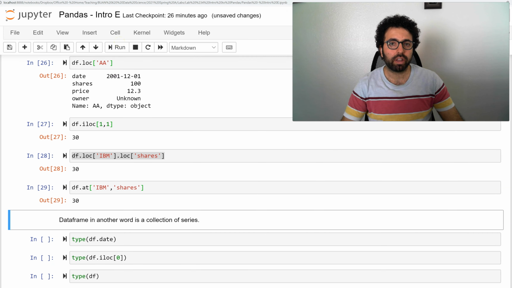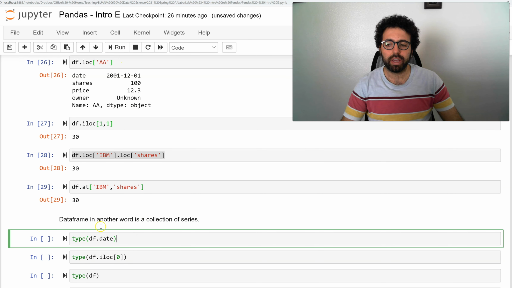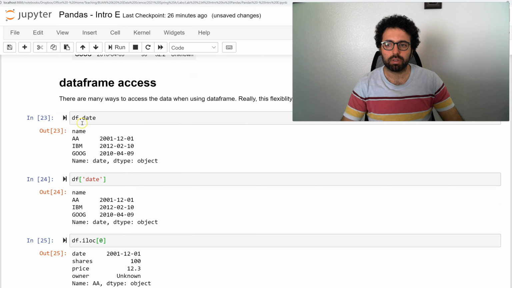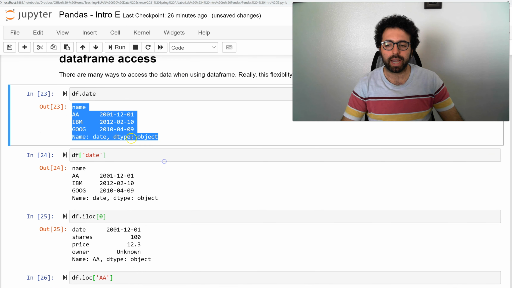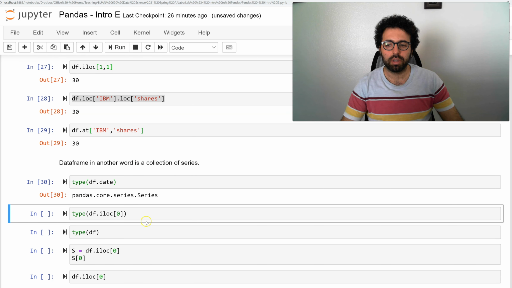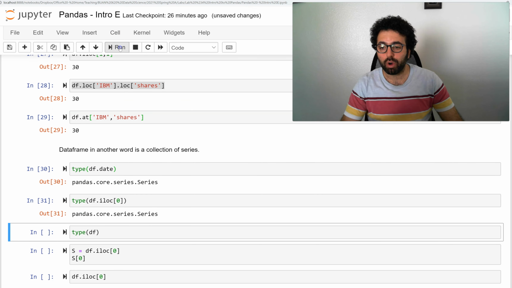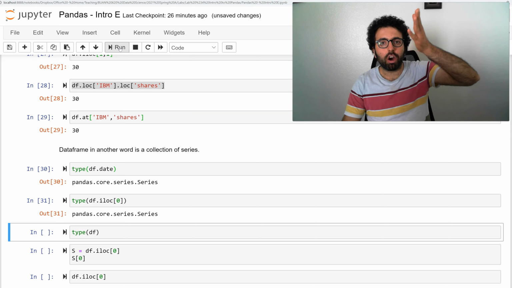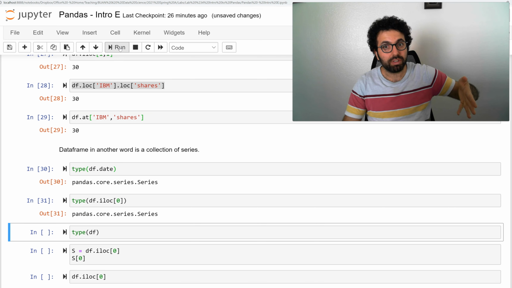A data frame is basically a collection of series. So if I check the type of df.date, which we are just looking at, it's going to tell us that this is a Pandas series. Or if I check one of the rows, it's also going to be a Pandas series. So if you get any column, all of those are going to be series.